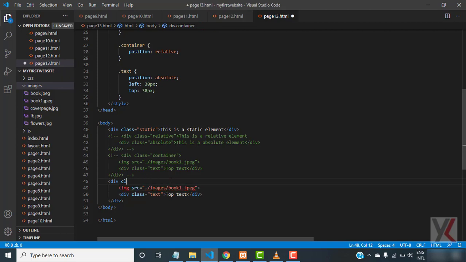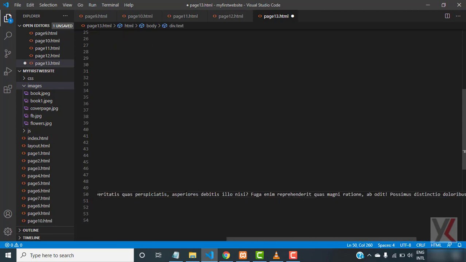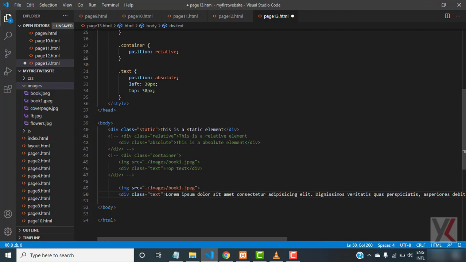Suppose we'll remove this div. We'll also remove this div. We'll replace it by, suppose, a long text, and suppose I will comment the styling.